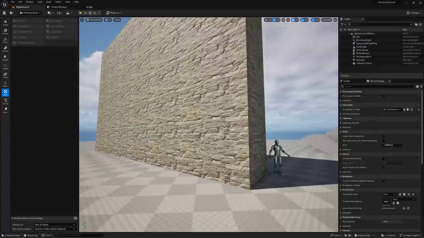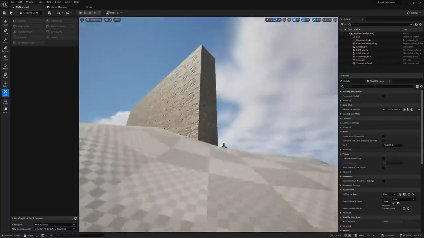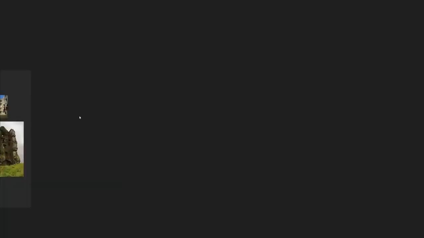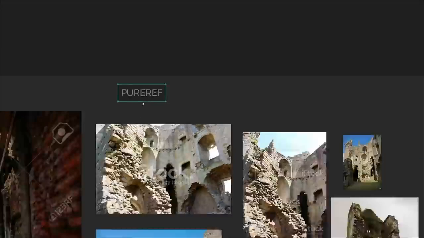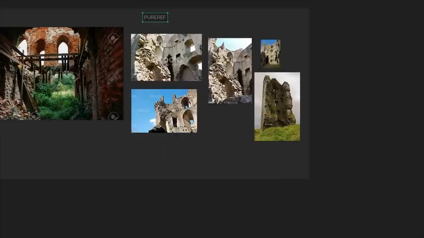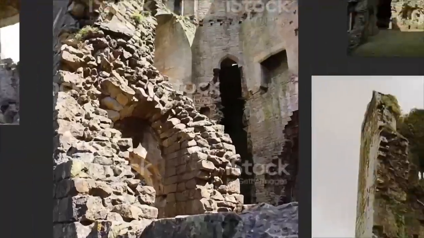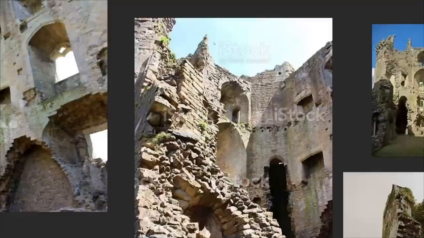The next thing I'm going to show you is how we can model this, because this cube is not exactly pretty. If we see our reference, let me go back here. By the way, this software is called QRef. If you don't know it already, it's super useful. It's free. You can just download it and you can paste images here and you can have as many as you want. So in my case, I selected a bunch of those here. I don't necessarily need to do the same. I just use it as an inspiration to check what kind of shapes they have.